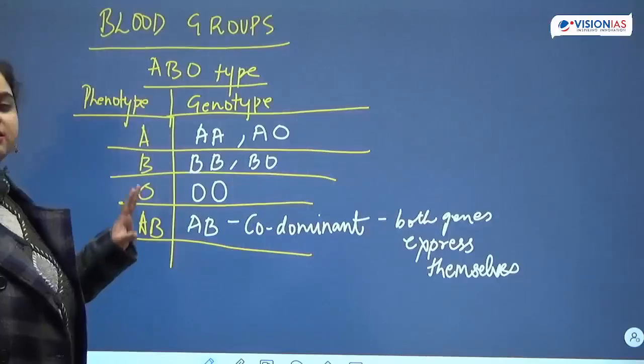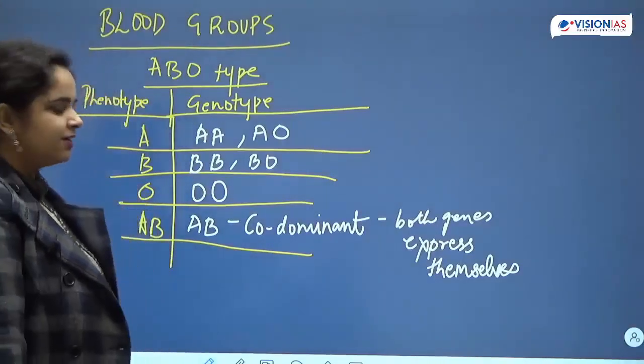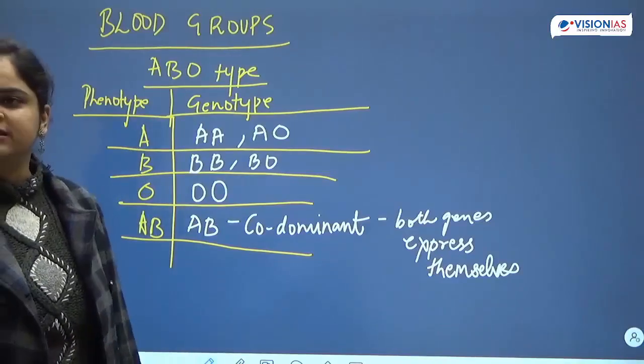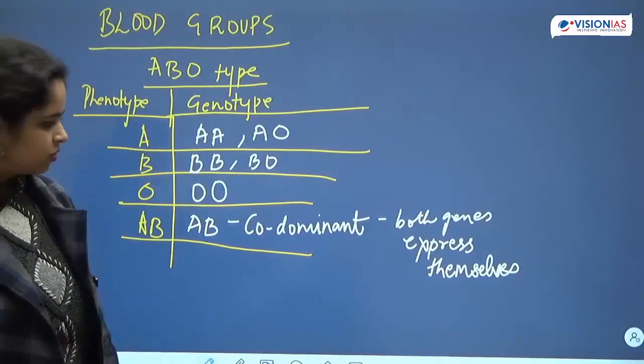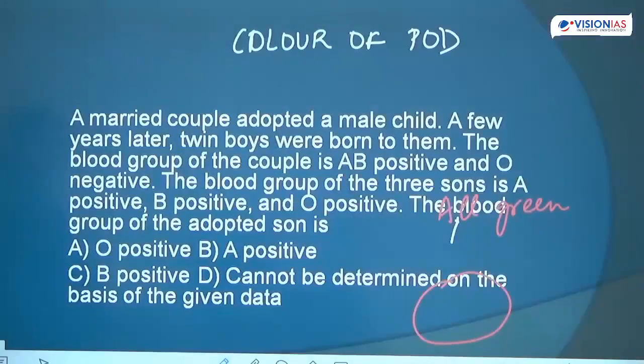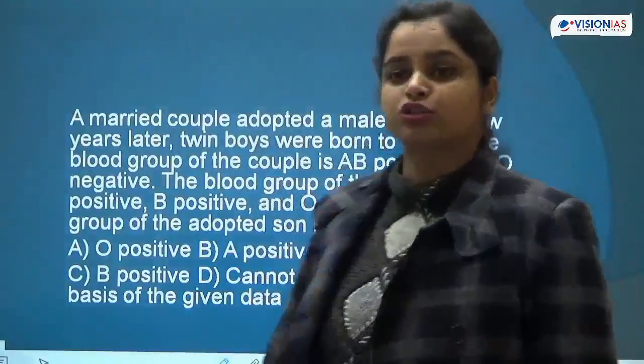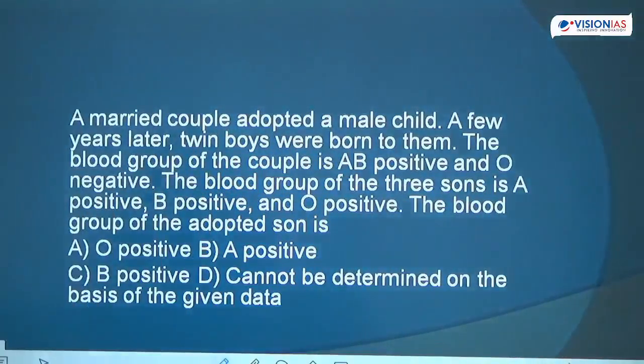Inheritance pattern is similar to what we did for garden pea. The same kind of crosses you will form. I'll give you one question so that you can practice the cross. Then we will discuss that. Okay, let's look at the question. Solve this question in the same way in which you made the crosses of garden pea. Same idea will be reflected here. Please make a cross. Don't try to solve it orally. It's very important that you learn how to do that.